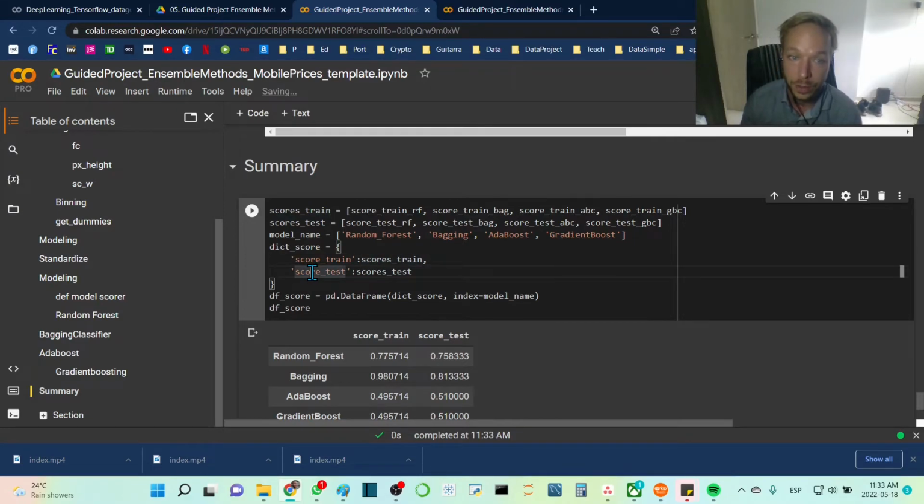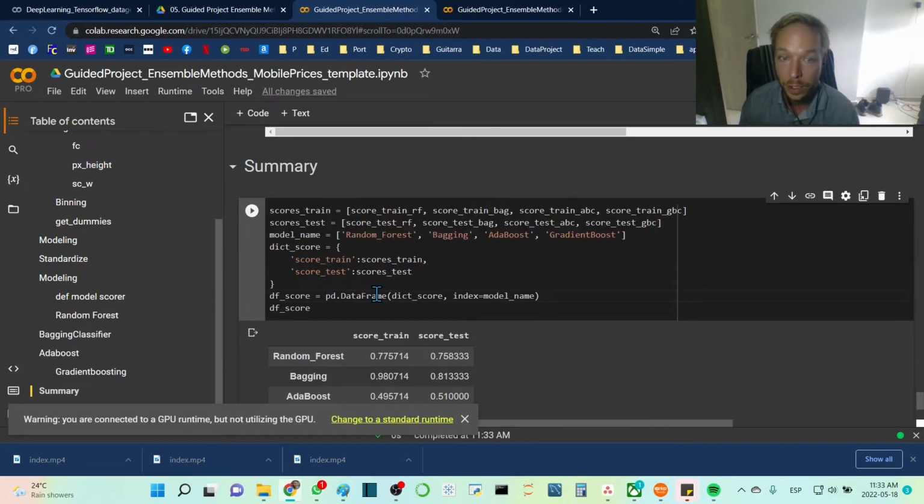And then the test is the pair to that, so the key is test and the value is scores test. Just noting that we have the curly brackets and that these are separated by colons here. We'll then put this into a data frame: pd.DataFrame of dict scores, so the dictionary we just made, and then we'll give this the index of our model names so they appear on the nice left-hand side here.